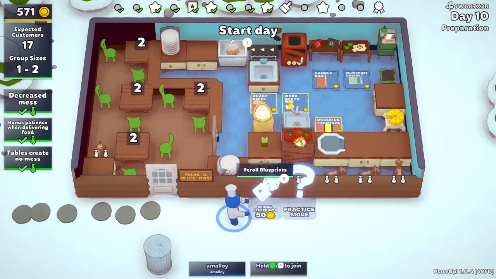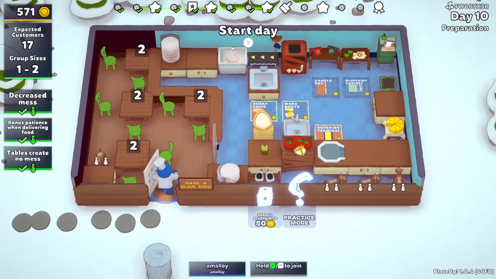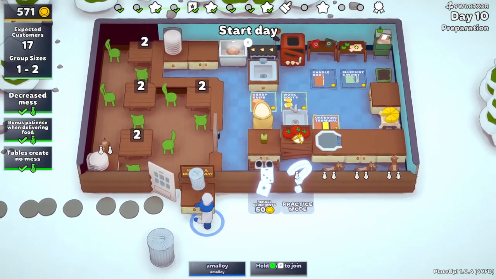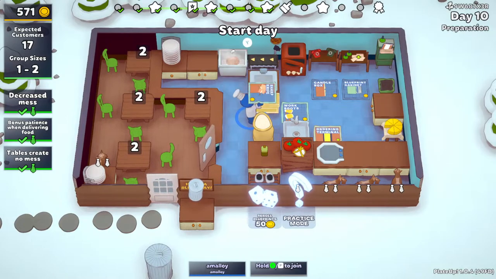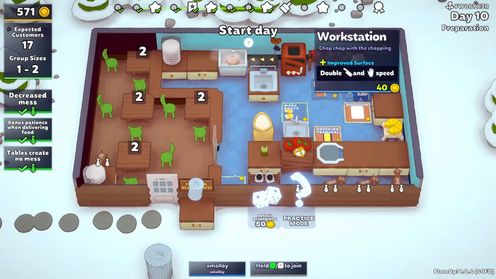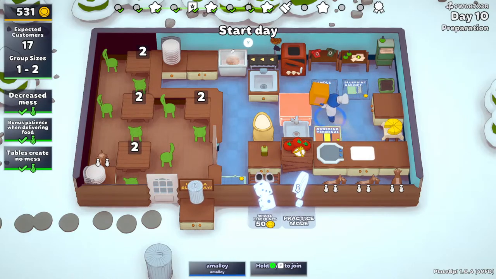A sharp knife? Okay, I would like that. Don't know where to put it. I guess I can throw out this plate stack. Oh, did I get another freezer? No, it's a workstation! Okay, I'm a wizard now.